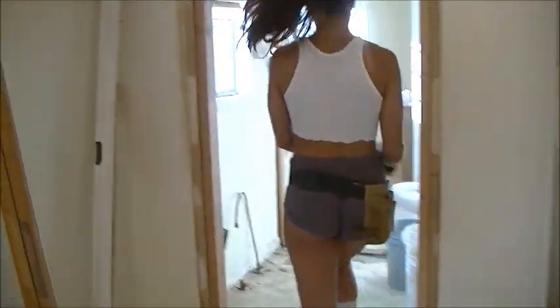Let's go revisit the sheetrock patch and see how that's doing. I've had a fan on it for the last 30 or 40 minutes.